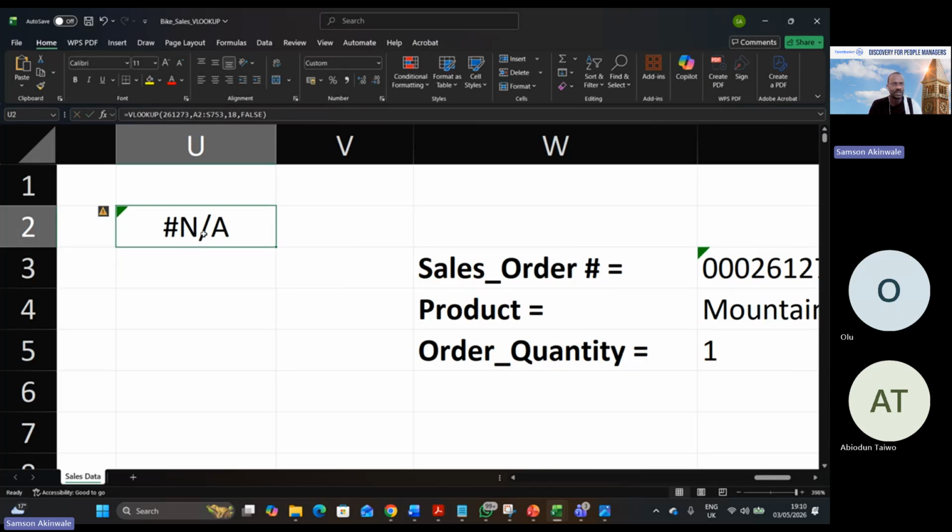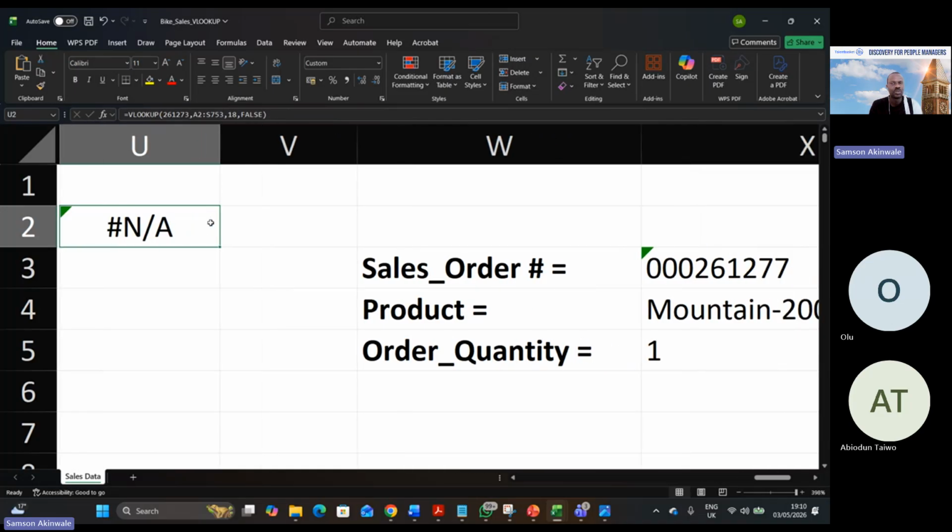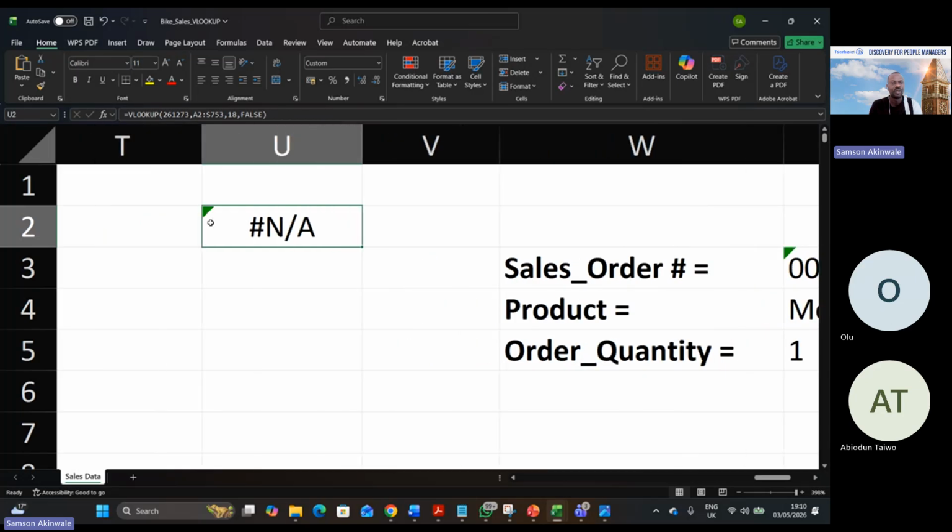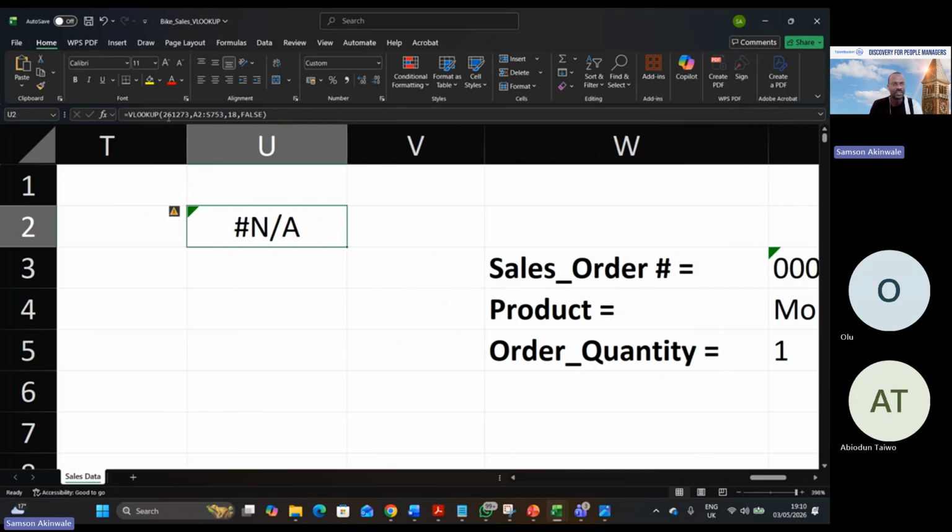So why is it telling me it is false? You can see I wrote 000261273, but Excel is recognizing it as 261273. It has removed the 000, so it couldn't locate the reference point, and it's because of the zeros.